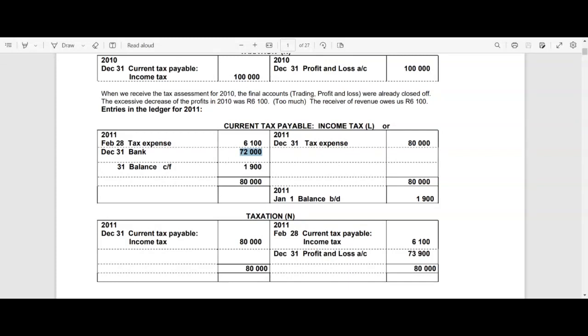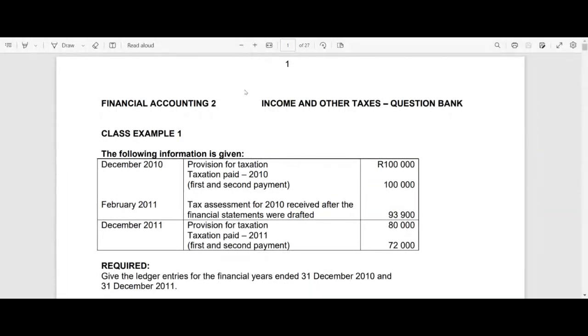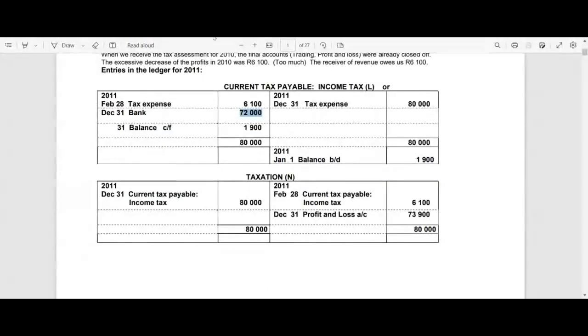Excuse me, Mrs. Moore. Now, I was just going to say that it seems as if this payment has netted off the refund we receive from SARS against the provisional payments that we've made. Do you get what I'm saying? Because at this point, students, if you are looking at the account on the 28th of February, nowhere in this account does it show that we received the refund from SARS. Is that the question you were asking the students, what would the balance on this account be? If you look at the account on the 28th of February, students, the only entry in there is that tax expense on the debit side representing the entry that you've just made now. Let me not interfere with you, Mrs. Fundens, because maybe I'm confusing the students with what I'm seeing. Okay, so rather you just carry on.